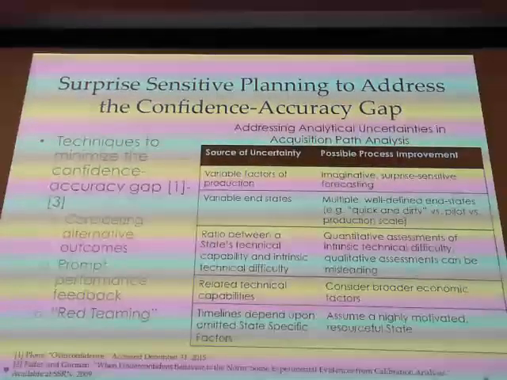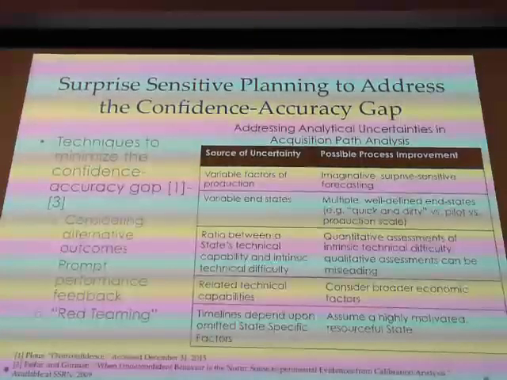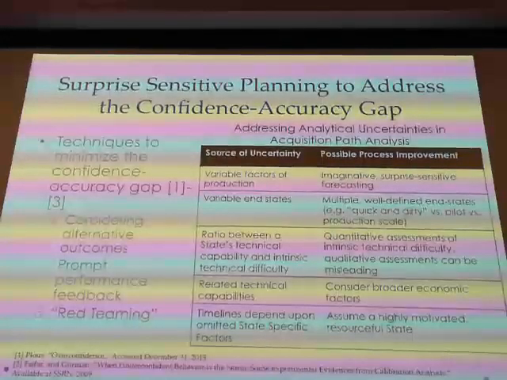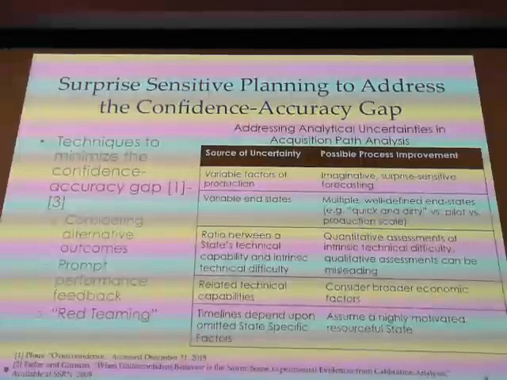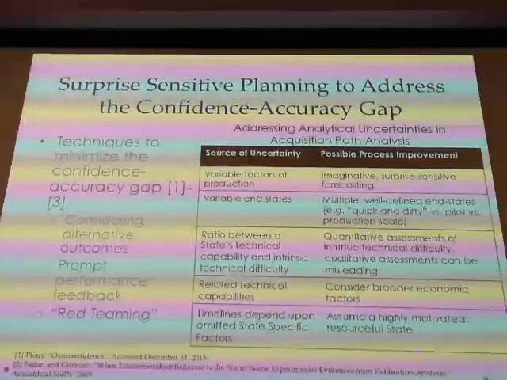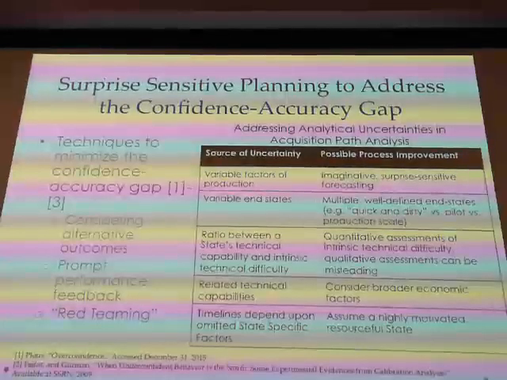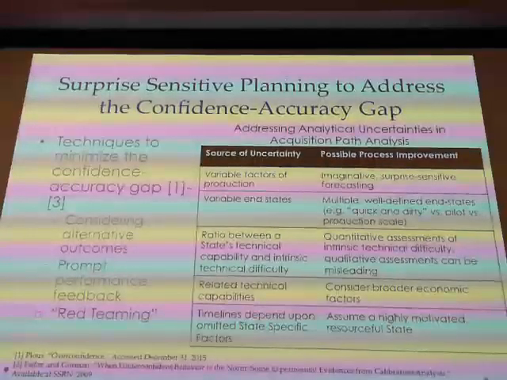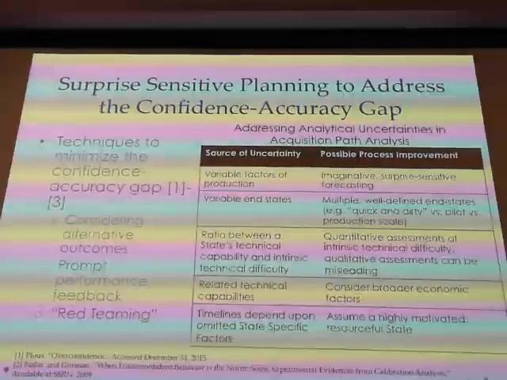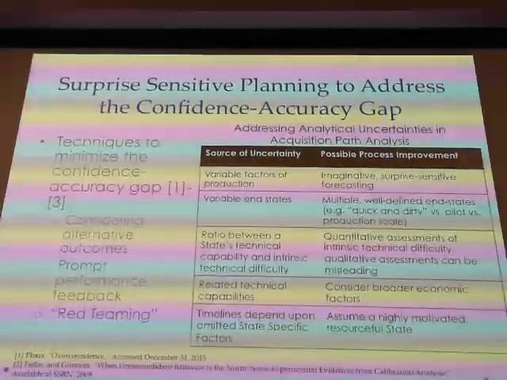And to go back to acquisition pathways analysis, these are essentially the types of things I was thinking about to improve acquisition pathways analysis, to implement a surprise-sensitive approach that looks at various options, various end states, and really challenges analysts to consider the challenging scenarios that might otherwise go unnoticed or downplayed in some way. And so by combining assessments of analyst confidence with these surprise-sensitive approaches, one might get a better sense for how to judge when enough has been done to develop sufficient assurances of the absence of undeclared activities.